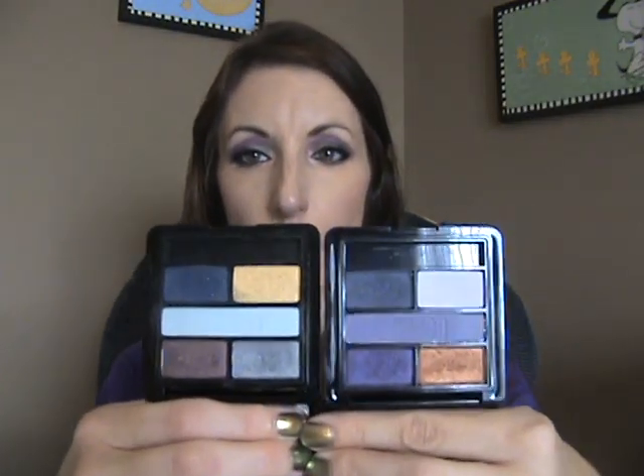If you're thinking about buying a palette from Buxom and you think you'd only reach for nudes or neutrals — I have two neutrals, Tango and Swing. Both are gorgeous, nicely pigmented, and easy to use. But I will say I reach for Belly Dance and Hip-Hop the most because they're so easy to use — all the colors are in one palette, so you don't need to reach for something from a different palette in your stash.